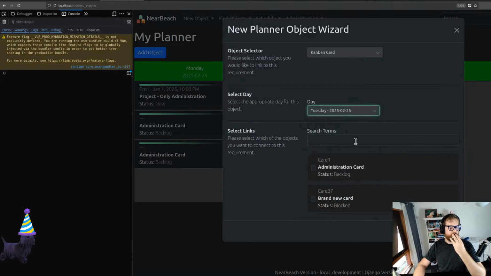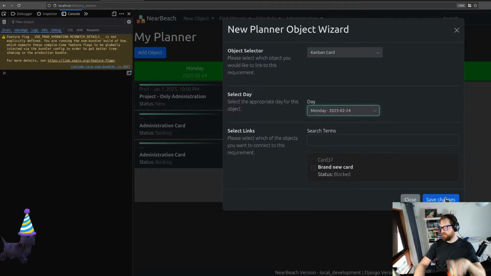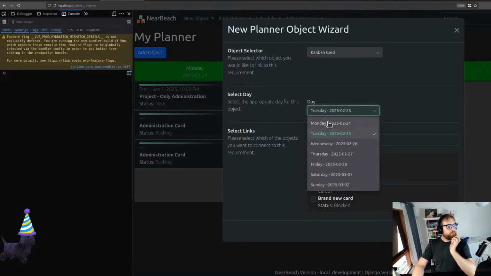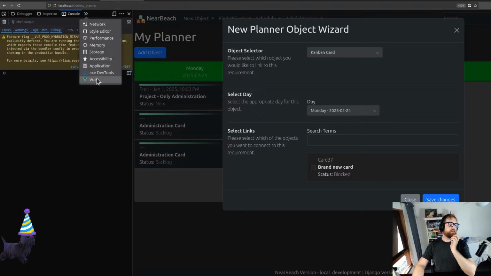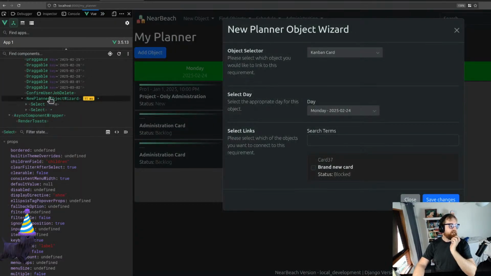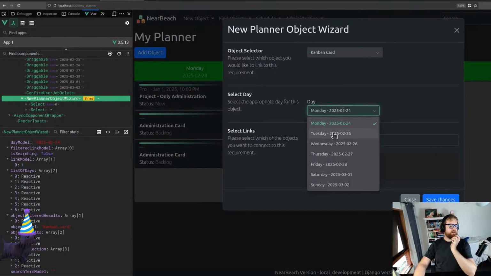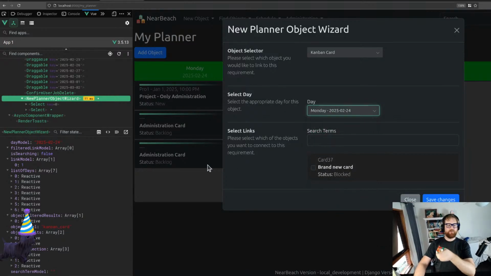And then we had a problem when we changed. All right, so if we tick card 1 and we move to Monday, it's still saying save changes here. We'll change that in a second. Let's have a look at our view. Oh, there it is. Click on this. We have the filtered links model is nothing. And then we go to Tuesday and it's 1. There it goes. So that's what we want to do.